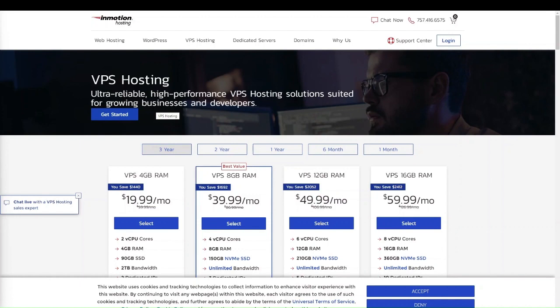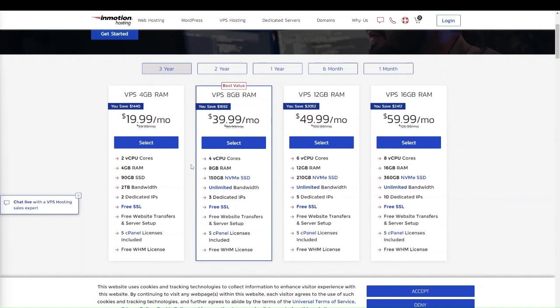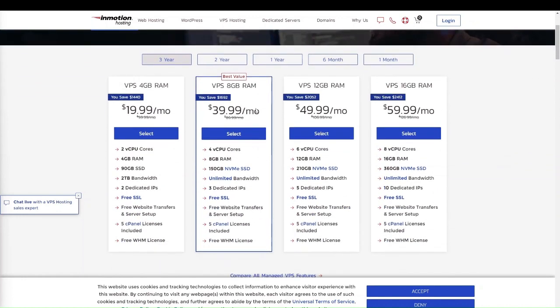They're very positive, and they have a lot more flexibility when it comes to their plans in terms of the billing cycle and also how many plans they have, compared to HostGator that we've seen earlier. So you can see on their website they have their hosting plans here, and they've got a range of 4 different plans. They also have a number of different billing cycles that you can use.